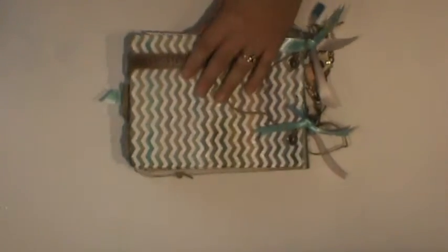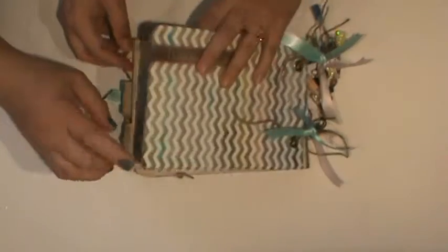I made this mini album for fun. I found this collection on sale, and it's Simply Pastel by Recollections. And I got the mini album kit, which I normally don't do. But I just thought it was so pretty, and it was springtime and kind of exciting. So I used the kit that had the covers, and then I used the kit that had everything.